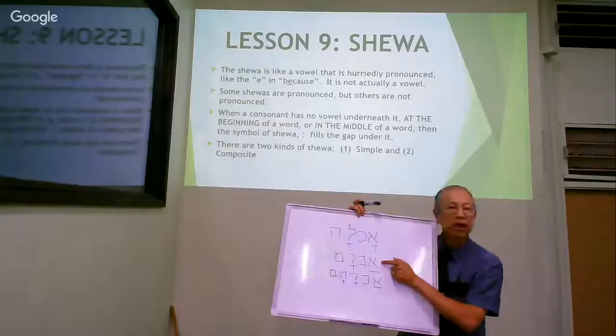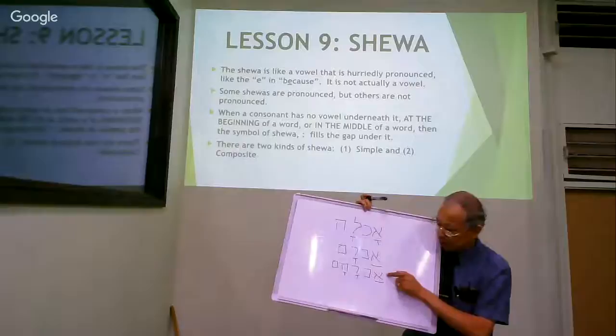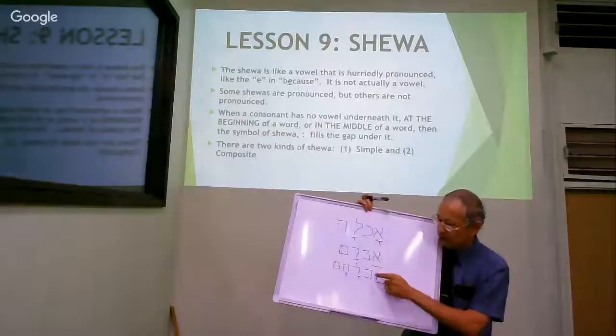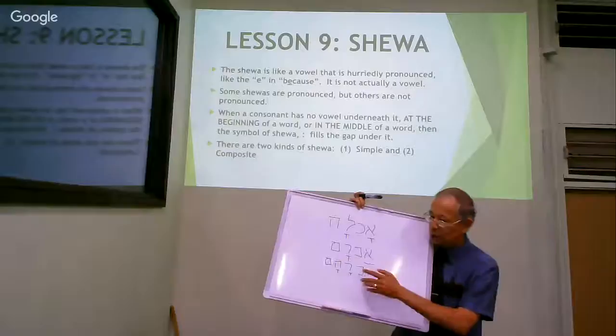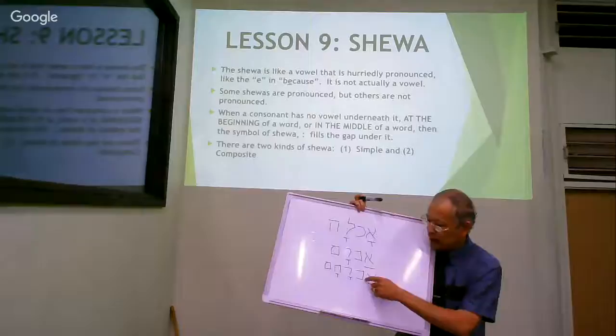In the English pronunciation, we say Abraham. Then this is what his name was changed to. This is what you'd see in Genesis and the Hebrew Bible. You have Aleph, Pathak. Pathak is a short A sound. You have Beth, and you have the silent Shewa again, marking the place where normally you would have a vowel, but no vowel is there. So it takes its place. It doesn't leave the consonant without having something underneath it. So you have Av, you don't have Avek, you have Av.